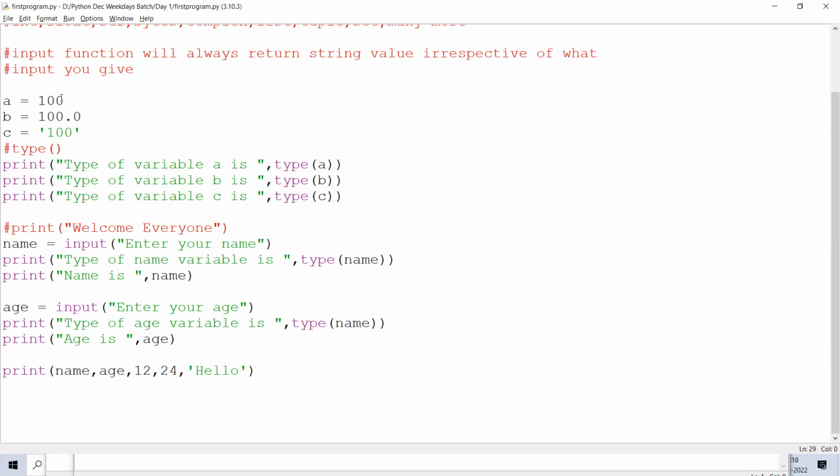Now coming back to integer is clear, float is clear. Coming back to string, guys. So string, we have the option to declare string in single quote. Okay. We have the option to declare in double quote.